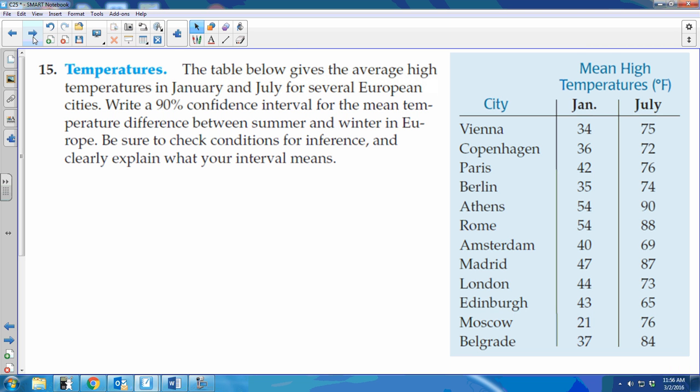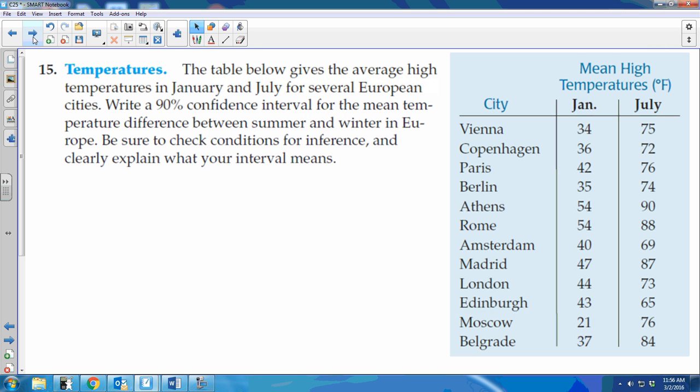We're going to start with the conditions, and I'm not going to write them all down. We are past that in this class. I can talk about them, and you should know what we're talking about. So, independence. In this case, what should I say about independence? Which would mean what? Zane said the pairs are independent, but what do the pairs represent? The cities. So the cities should be assumed to be independent of each other.